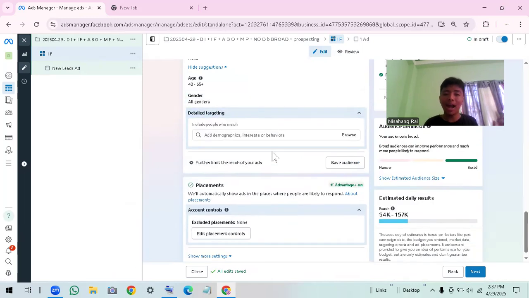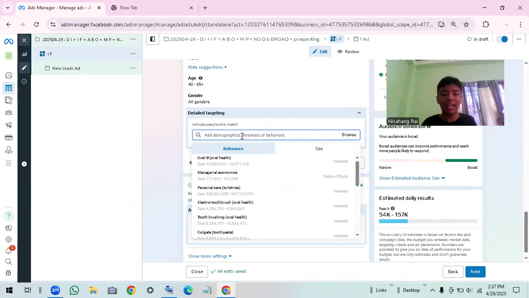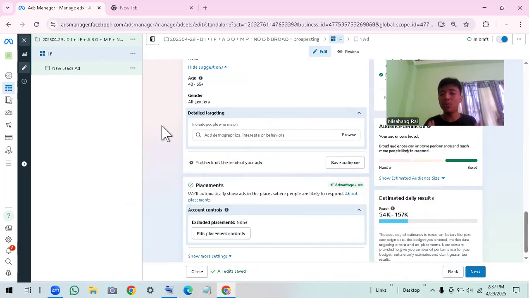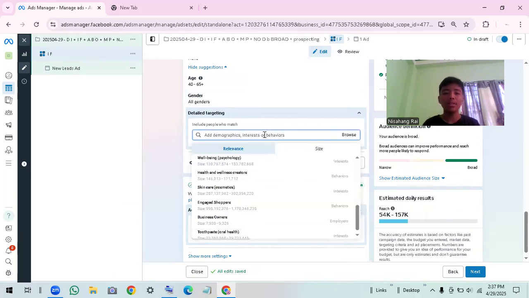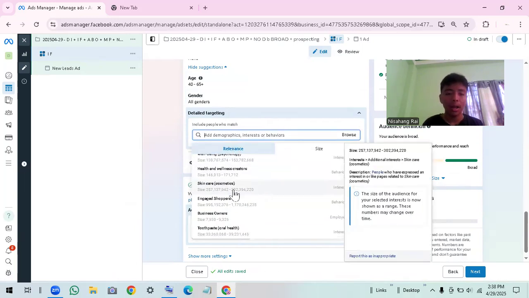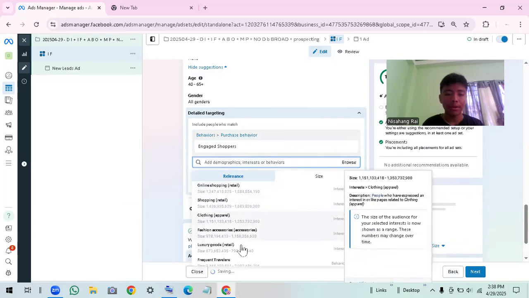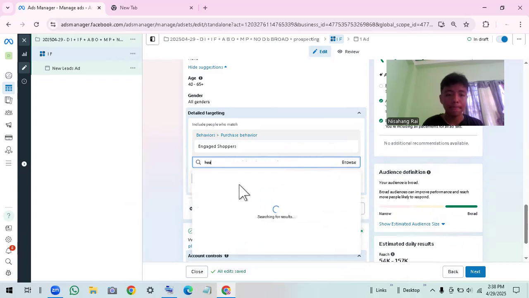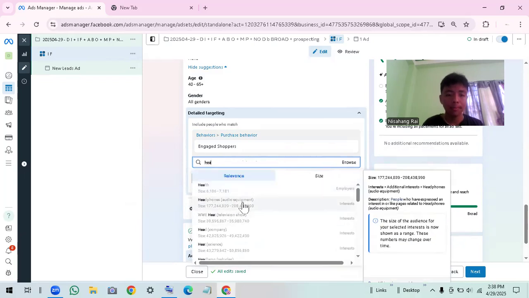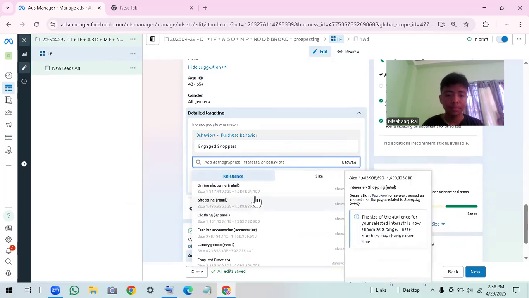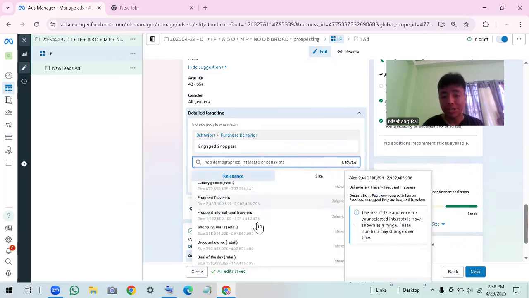And this is where I have done detailed targeting. This is the detailed targeting you can do based on your business. Let's suppose for me, let me take oral health as an example.